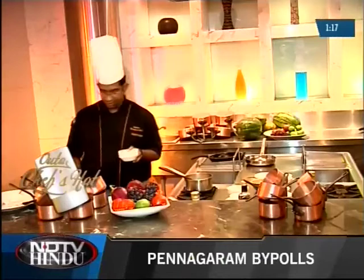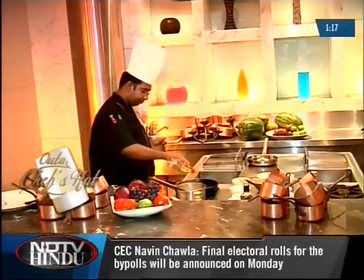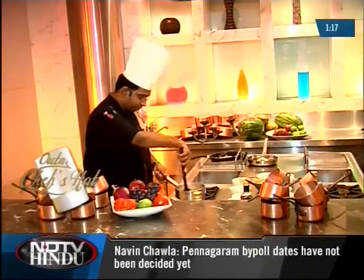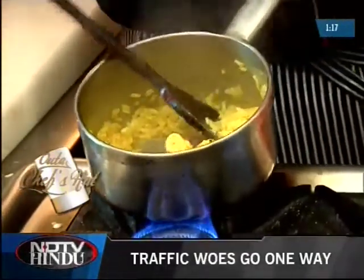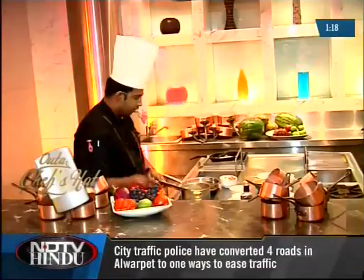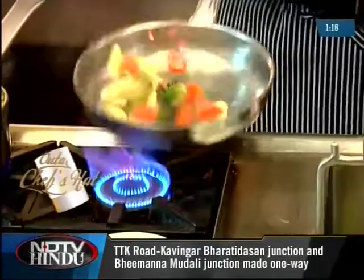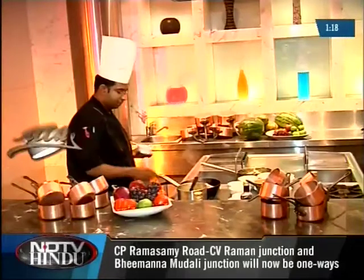Let me tell you about the vegetables — we've got carrots, we've got broccoli and we've got some cauliflower. The risotto on the other side is doing well. You can see a nice yellow saffron colour being generated. I feel like adding the prawns now because it will not take more than a couple of minutes to cook. I'm going to put in some parsley at this moment.